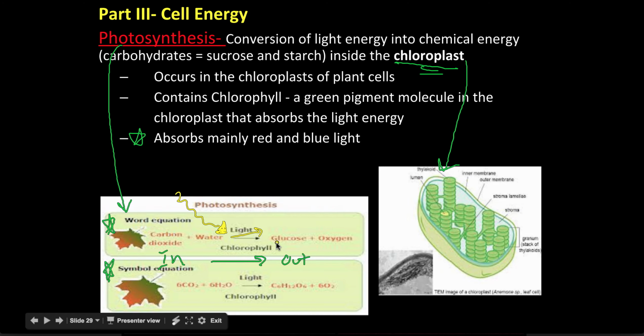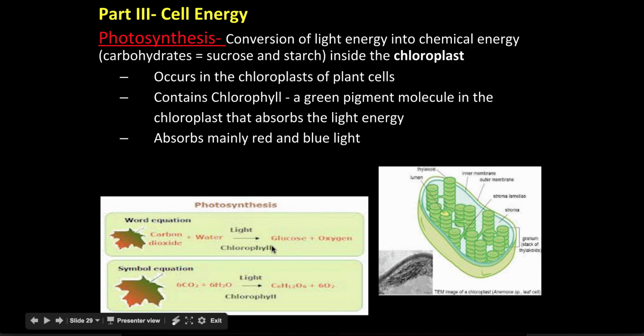We talked about this also in detail when we talked about the carbon cycle and the importance of moving carbon through our ecosystems, and photosynthesis is a way to do that. So plants do this process, animals do not. So plant cells have these chloroplasts, animal cells don't. But keep in mind that plant cells are also going to have mitochondria.